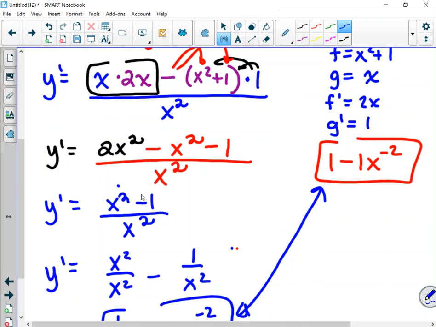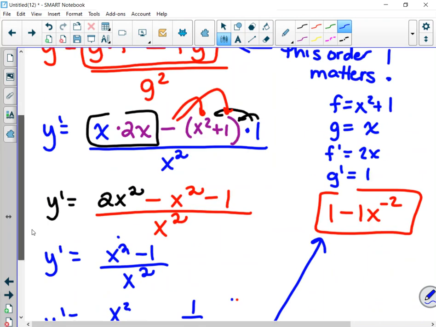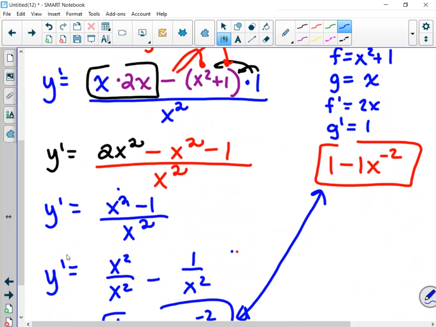I would always stop with it still in a quotient. Sometimes in a problem with a free response, it would say, show me that the derivative equals this. So you know what you're going for. You know what it's supposed to look like. Now, can you do the algebra steps legally? Can you do the calculus and the algebra to get there? Any of these versions of these answers are considered correct versions. So 1 minus 1 over x squared would count.